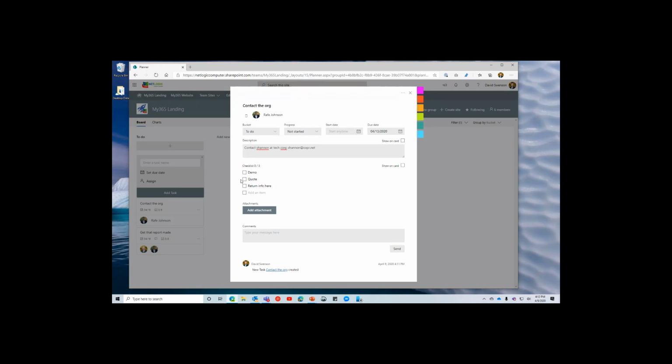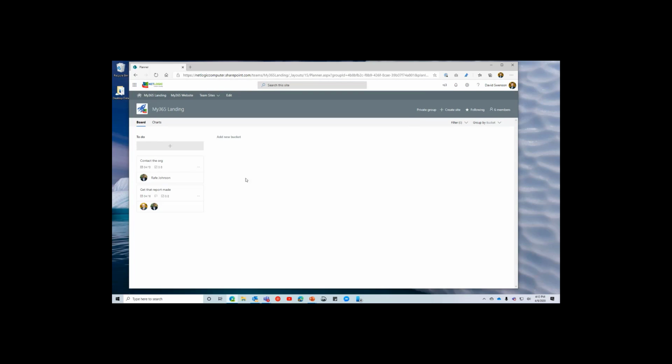So when Rafe opens this, he'll be able to track his progress. He'll be able to say whether that's in progress, completed. He can fill in the date that he started the task. And we can even share information here, whether that's a link to an external resource, maybe it's a document we've stored in Google Drive or Dropbox, or we can integrate directly with SharePoint and OneDrive, which is built directly into here. So very easy to do project planning and project management, all from within this system here.